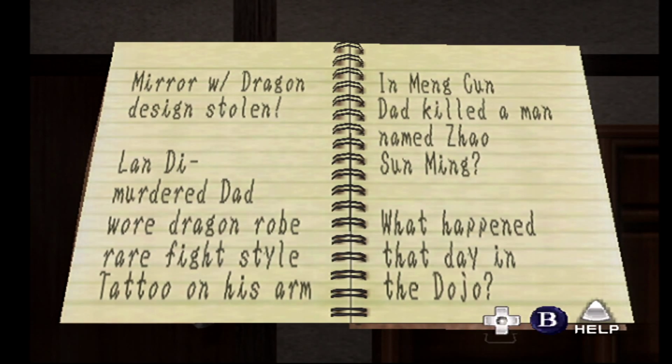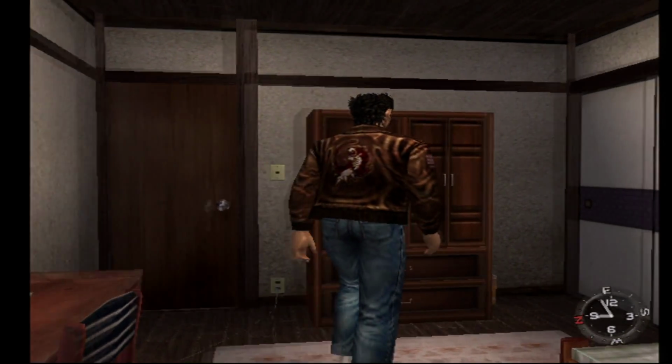Mirror with dragon design, stolen. Landy murdered dad, wore dragon robe, rare fight style, tattoo on his arm. In Meng Swoon, dad killed a man named Zhao. What happened that day in the dojo? Well, it's up to us to find out.